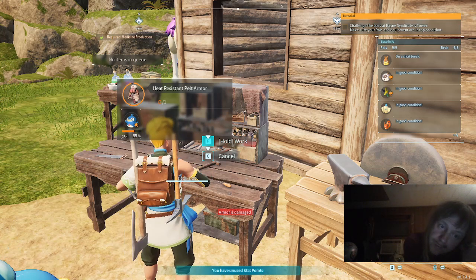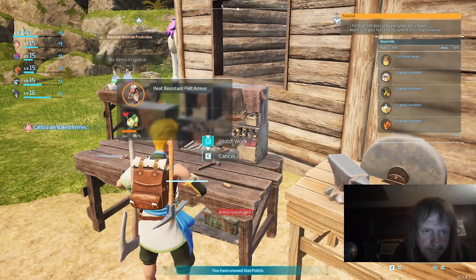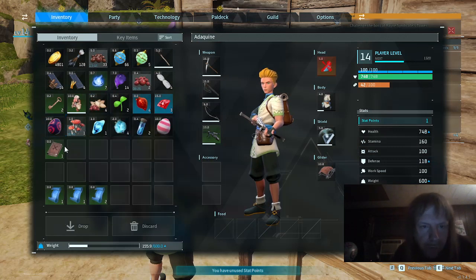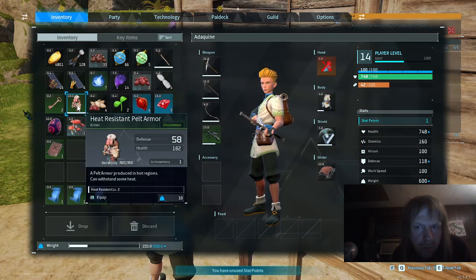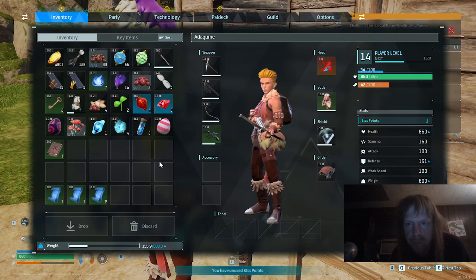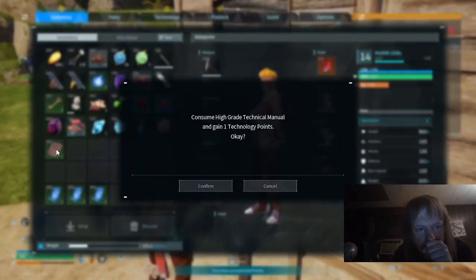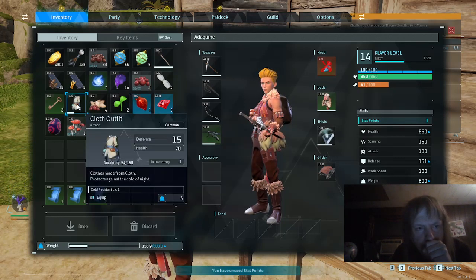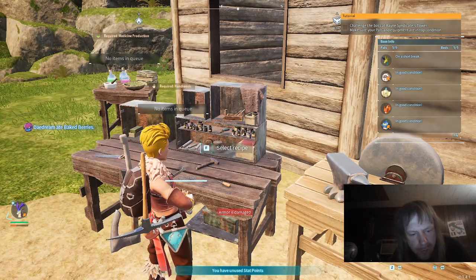Okay, we're almost done here. Okay. Let's wear this new armor. I thought I used this high-grade technical manual. Maybe I didn't. Okay. Oh. There we go. We'll see how much it costs to repair this. I might not be able to, because I think it's kind of costly. Yeah, I want to use that. We want to sell those. Cloth outfit. Okay, the armor here is completely destroyed. I need my repair bench.